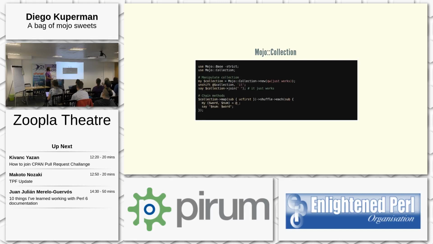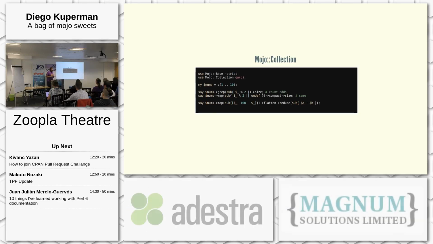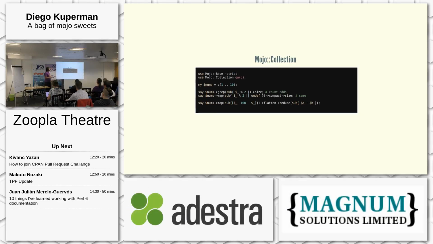And also you get shuffle. You can iterate over each value of the array, right? There is also a helper that's called C. At the beginning, it might look a little bit weird, but once you start using a lot of Mojo collection, you get tired of writing all the time the same. So using C is only one more char than creating a normal array ref. So then I get the array ref. I can use grep. Yes, you get the value into $_, sorry. You can get the size.